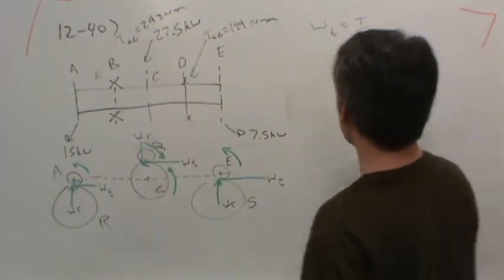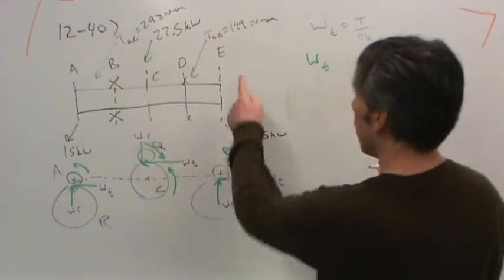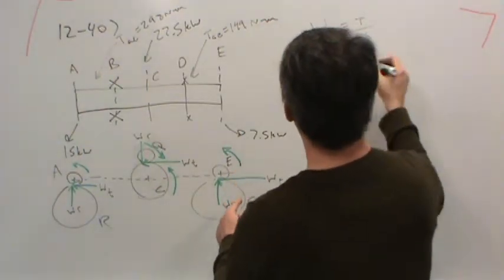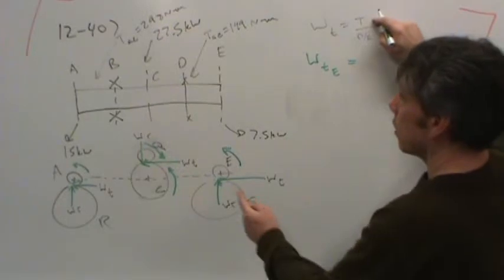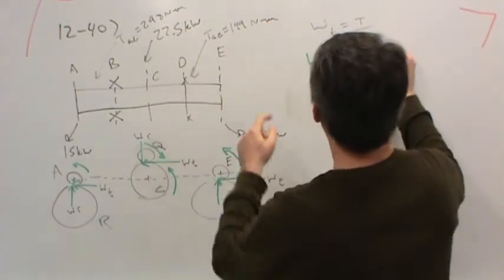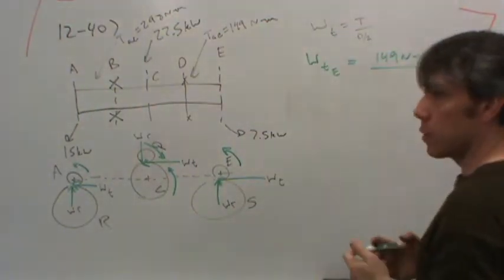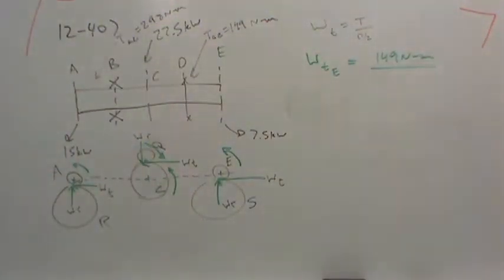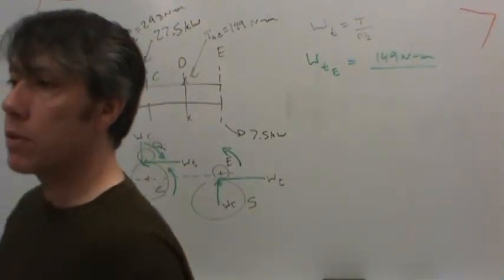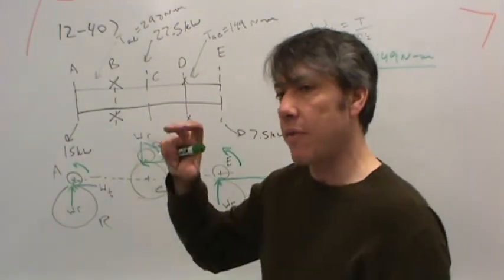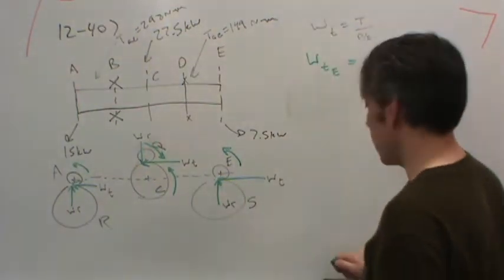So let's calculate the tangential load on E, for example. We'd have the torque. What torque? The torque in A to E, 149 Newton meters, divided by the diameter of the gear over 2. There are several different diameters of the gear. There's the outside diameter, where you have the teeth at the maximum height. There's the root diameter at the root of the teeth. But what they've given us is the pitch diameter, which is sort of the average diameter, and it's what we use for our calculation here.